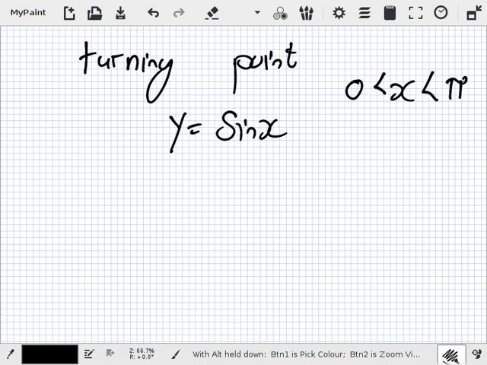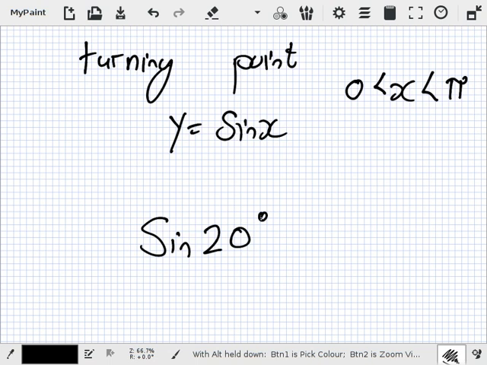Oh yeah, that reminds me, I didn't say this last time. If I write sine 20, am I in degree mode or radian mode here? Radian, not degree. How did I know that? There's no degree sign.